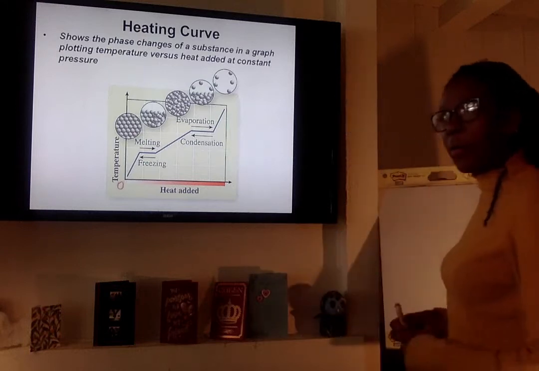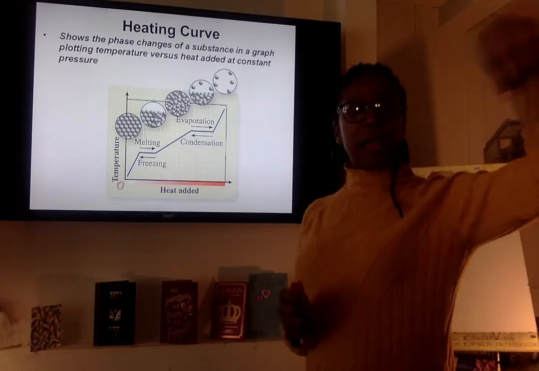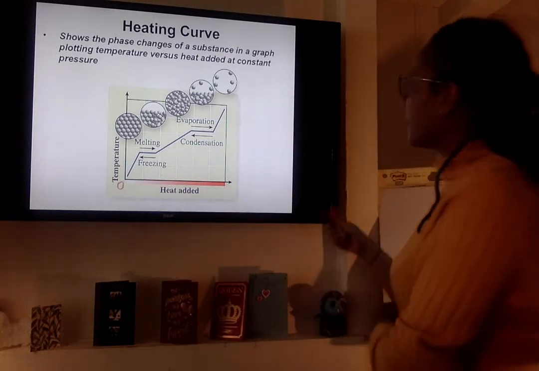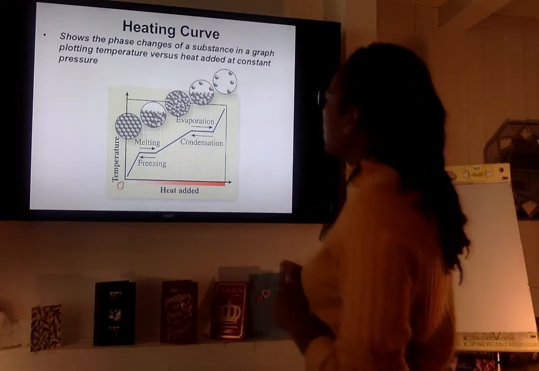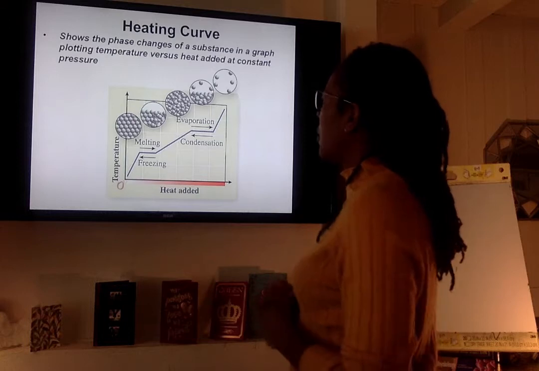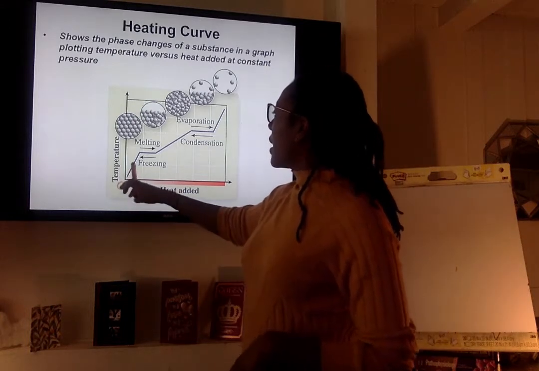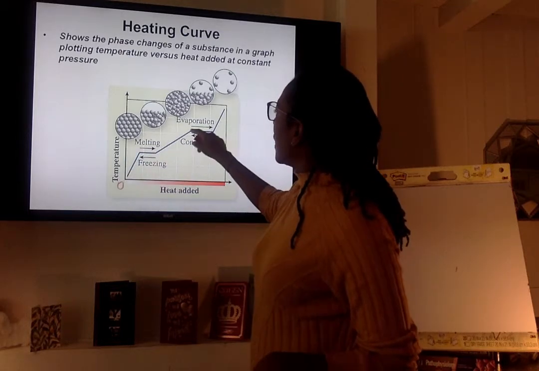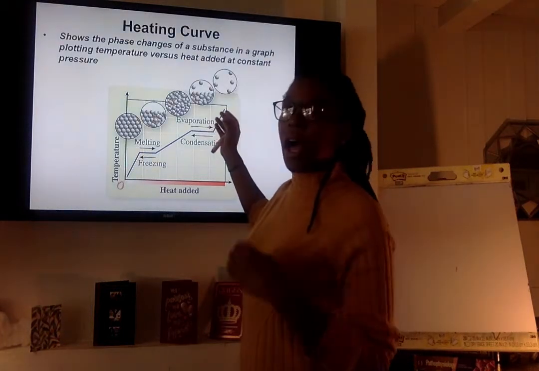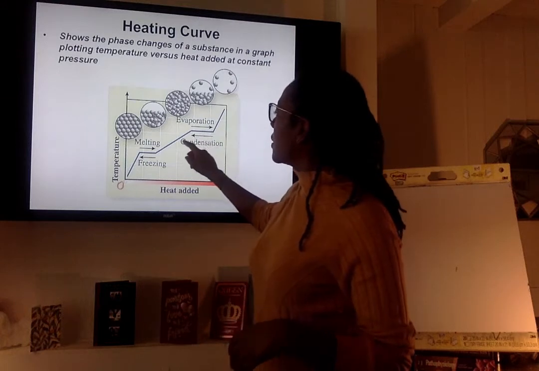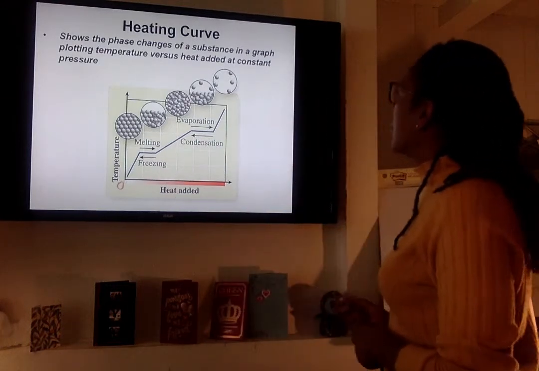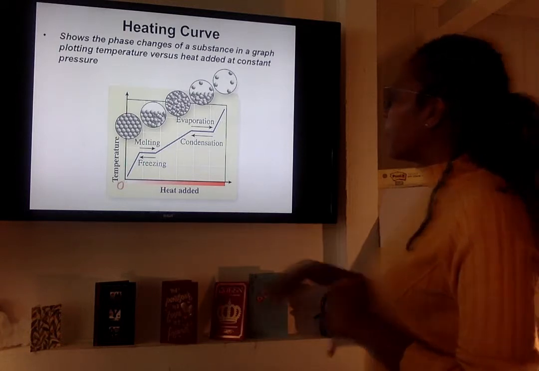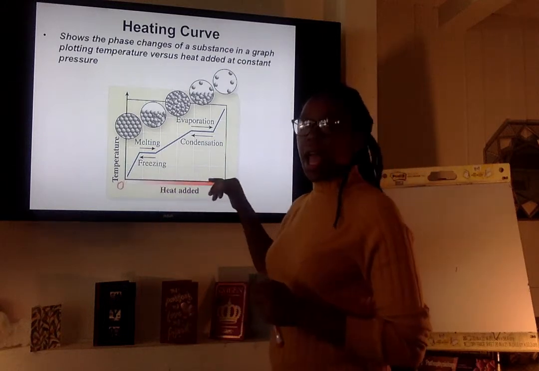Because if you think about when we do our experiments and we're taking the temperature, we add constant heat and the temperature begins to rise, right? So when you're looking at the heat changing curve, this top portion is talking about how you're going to be melting and then evaporation. And then this is the opposite, going from that evaporation, the condensation, and into the freezing. So the phase changes show you kind of what happens as you're increasing the temperature and adding more heat.